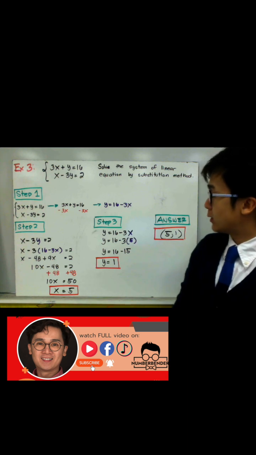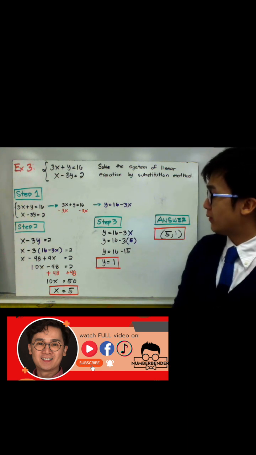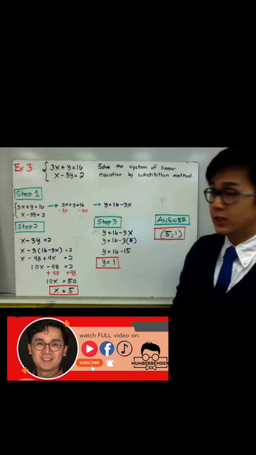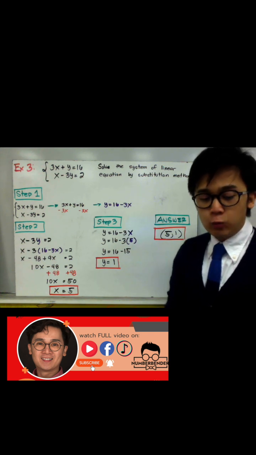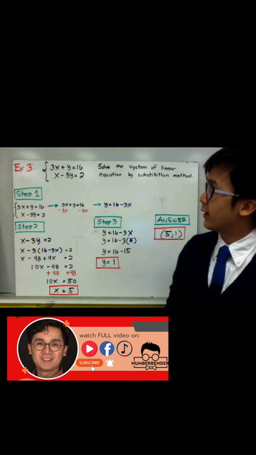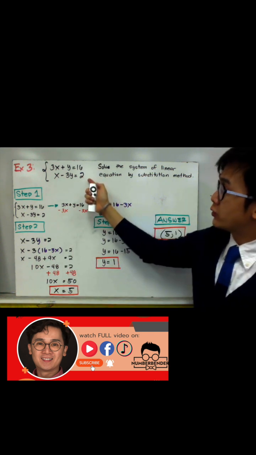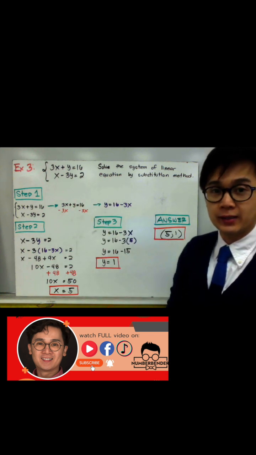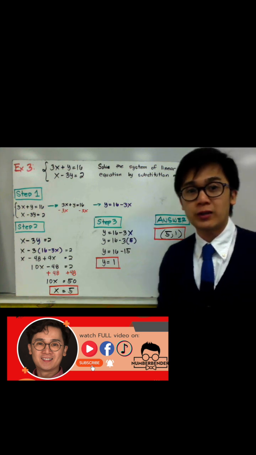So I have y is equal to 16 minus 3x, which gives me 16 minus 3 times 5. And if I simplify my equation, I'll have y is equal to 1. So my solution for my linear system will be 5 and 1. Now what if instead of choosing line 1 to manipulate, I chose line 2 to manipulate and change it in such a way that it's going to be x by itself? Will I still have the same answer? And that's what I'm going to show you in this example.